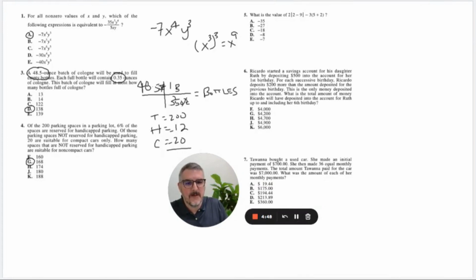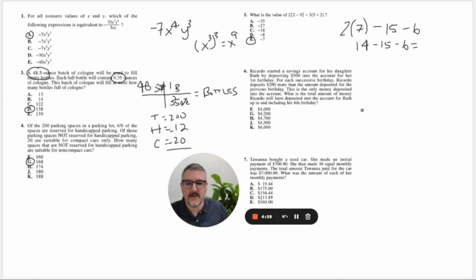So let's just write it down and make sure we're keeping our things straight. So then I have 2 minus 9 is negative 7, but the absolute value of negative 7 is, that's right, 7 minus, we're going to distribute, what's negative 3 times 5? 15. And negative 3 times 2 is negative 6, correct? So now I have 14 minus 15 minus 6 equals negative 7, okay? So those others are bad. Clearly, we got to the right answer pretty easily there.